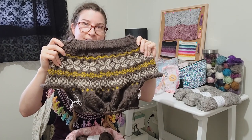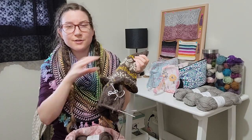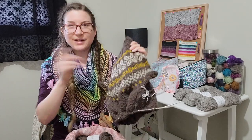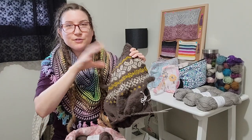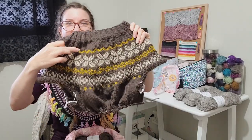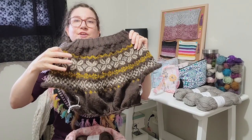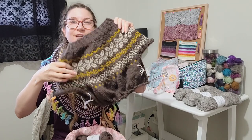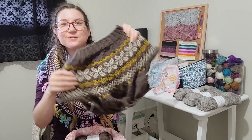And then I did a color work. I have a book of color work charts. So I just went through and found the ones that were in multiples of 4 or 5 or whichever it was. And I did that. And then I increased every 5 stitches. And then I did another color work chart, and then increased every 6 stitches, and then I did another one, and then increased every 7 stitches, and so on and so forth.